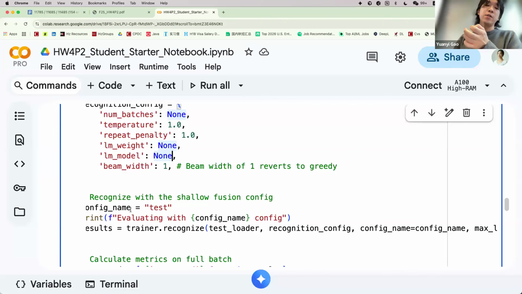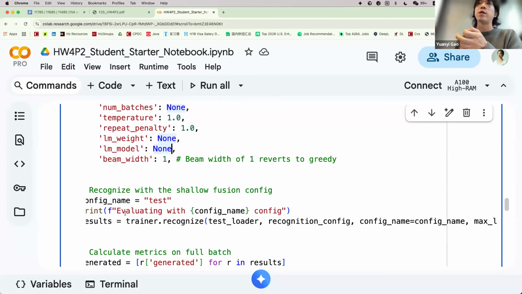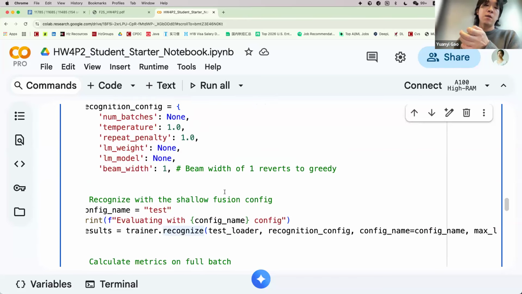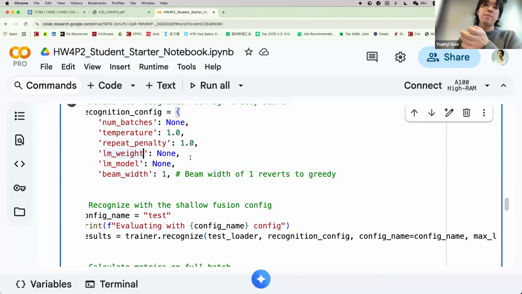And the specific libraries you're going to implement are optional, but it is recommended for you to explore them as well. You're going to implement it in the recognize module and the ASR trainer module. This LM weight is for weighting the amount of fusion you're going to apply from the pre-trained model, and you're going to linearly combine those prediction outputs with the model that you're training throughout these ASR training tasks.